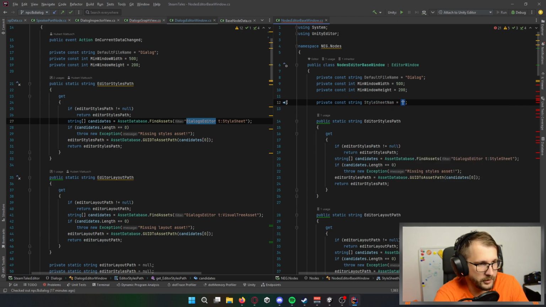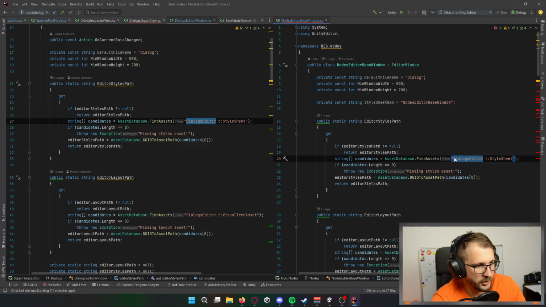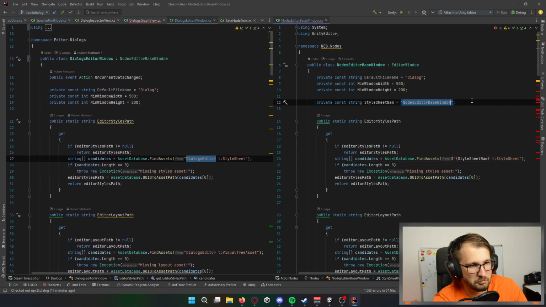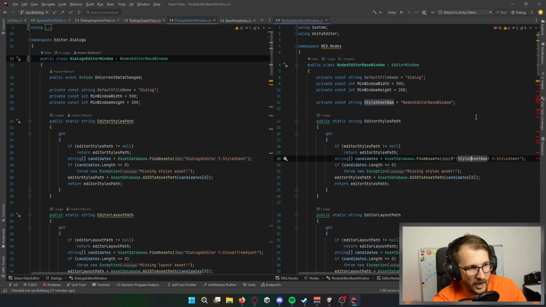And I want to use it here. So I'm using it here. But I want to have an option to simply change this value from the inheriting window, to force it to use this other style sheet.